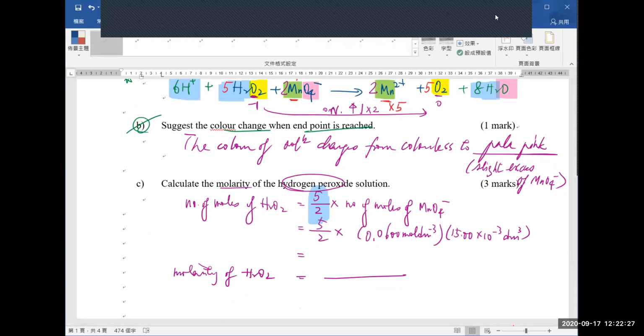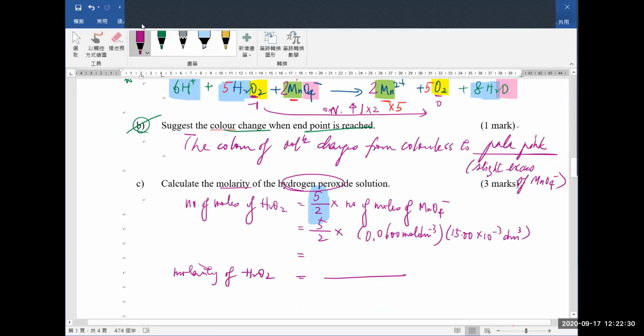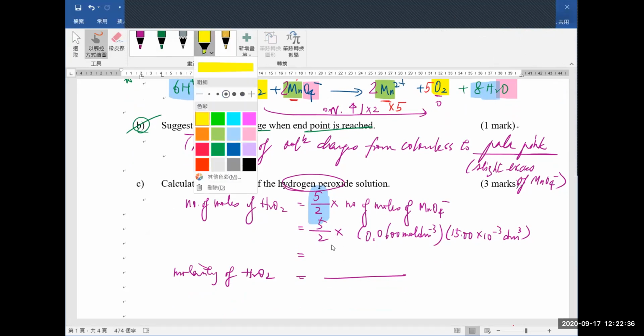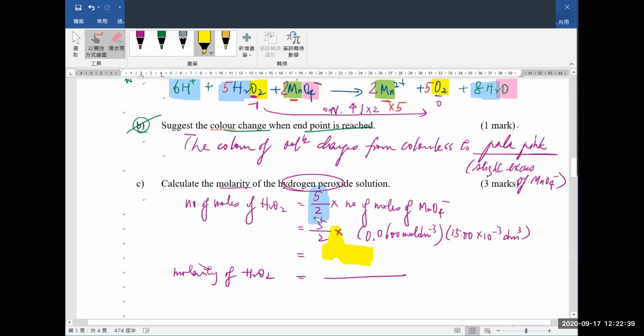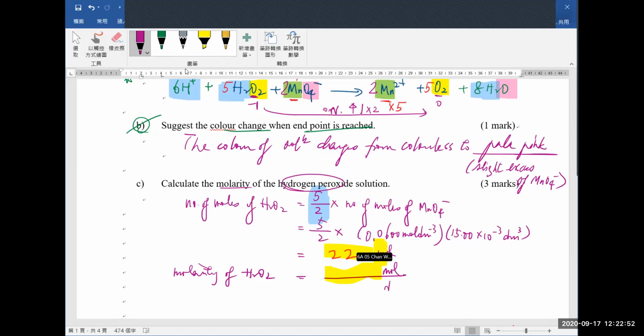And later on, I get this data, and it helps you to solve. Why? Because I have got this data and then put it here as well. So the answer is mole. So this is the mole, and then we've got the dm cube. 2.25 times 10 to the power minus 3. Yes, that's right. So what is the answer? 2.25 times 10 to the power minus 3 mole over dm cube.